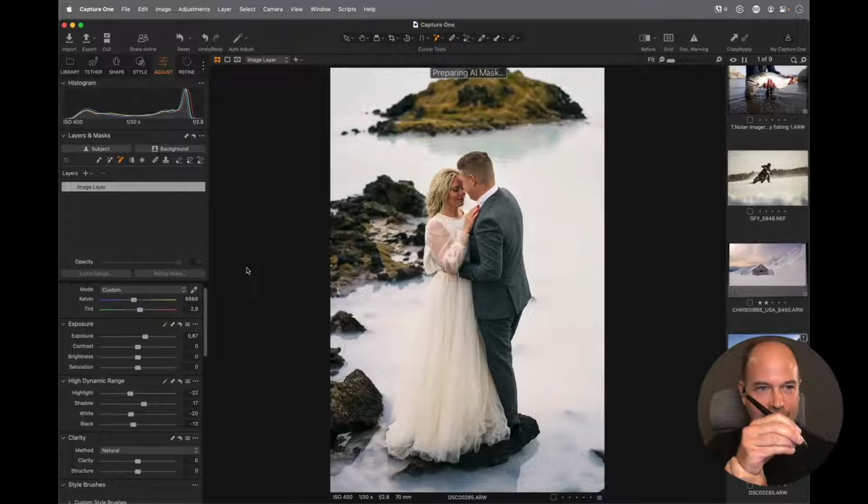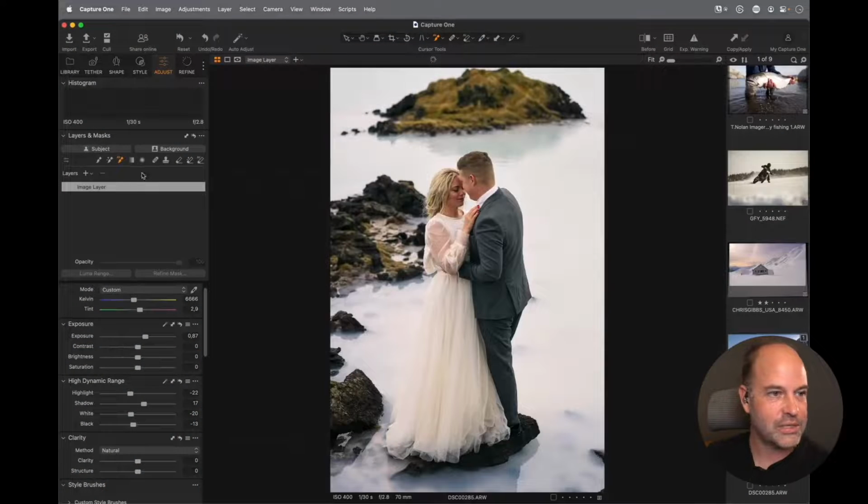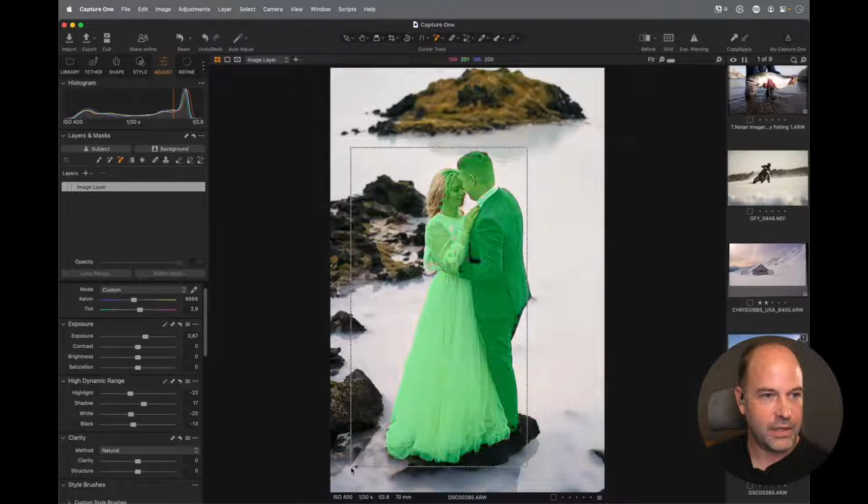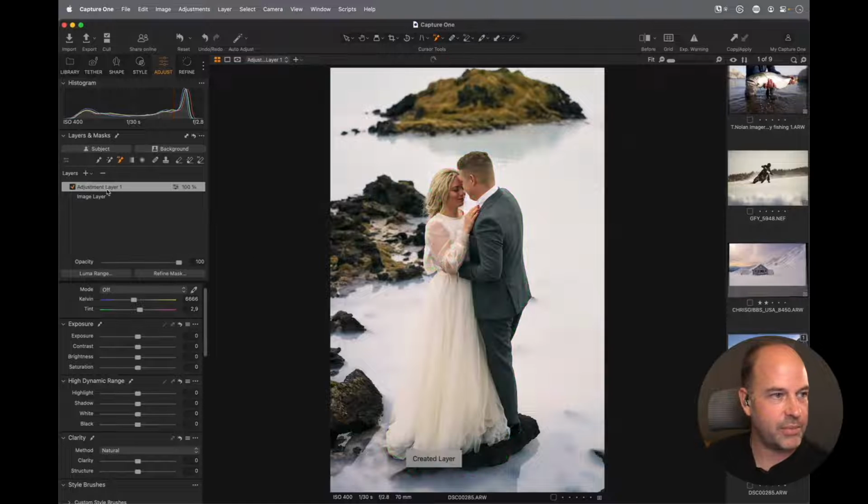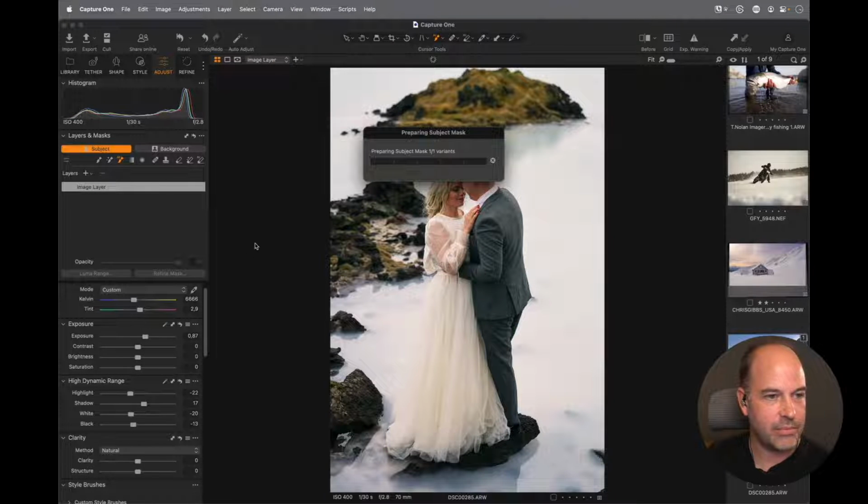Yeah, absolutely. I think the best analogy is if the AI took your hand and drew the mask for you, but it's essentially exactly like any other mask that you would have drawn before. On this image, if we want our wedding couple, if I box around the two of those, it'd actually probably be quicker to just say subject mask and see what happens.